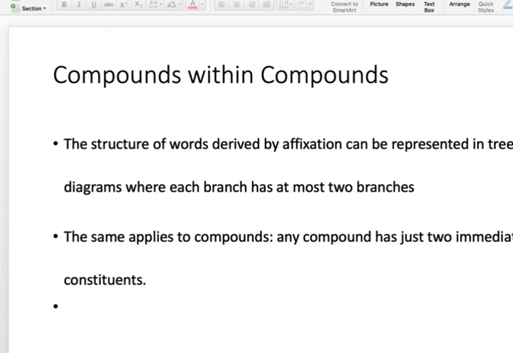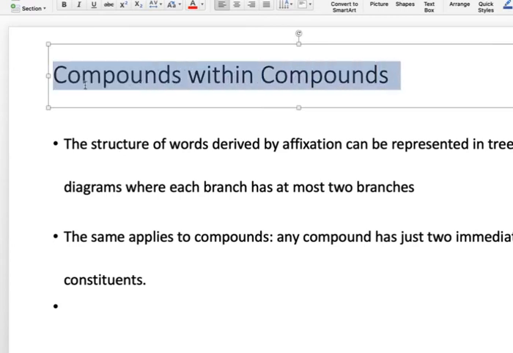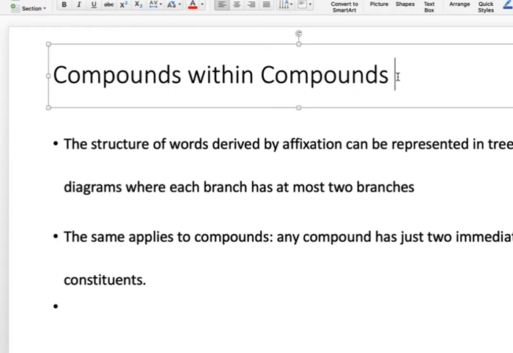Here you can see the introduction of the last topic that we are going to discuss, compounds within compounds. It is possible to have various parts within one single compound. If there is a compound, do we have only two words combination, or we can have more? Yes, we can have more. All the examples so far that I gave you were two word combinations, like blackboard, White House. But there can be even more. We will see it here.